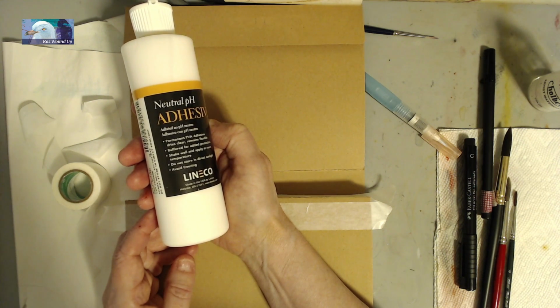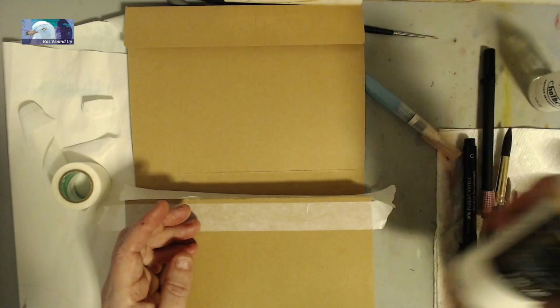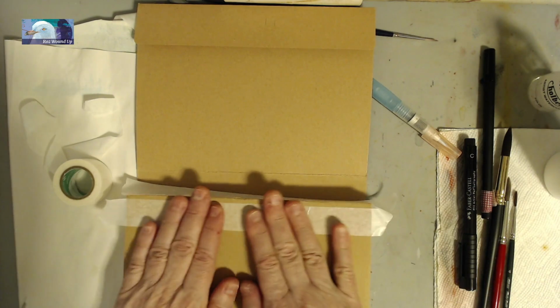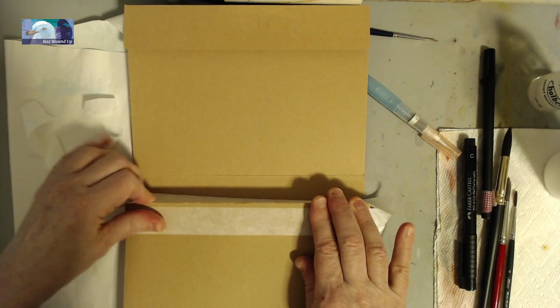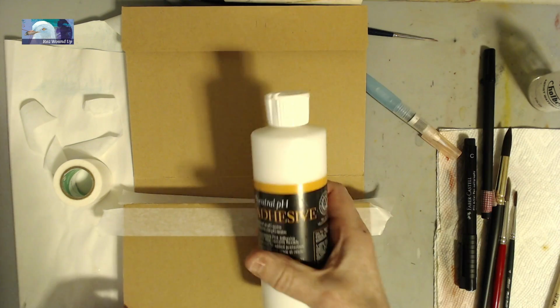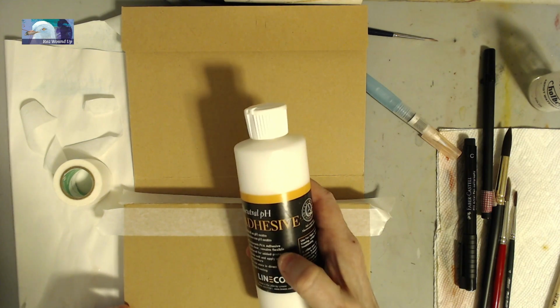I always look at what I have in the middle of the summer and then go and buy or order as much as I need. Okie doke? Anyway, so we've got it all taped up here like this, so the glue isn't going to go anywhere else. And then we decant some of this on a little plastic plate.